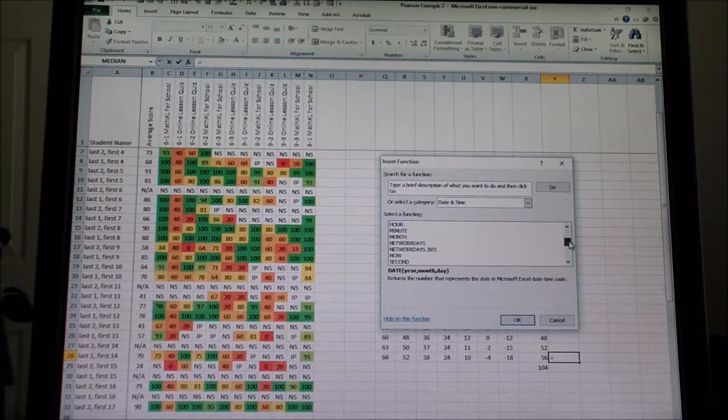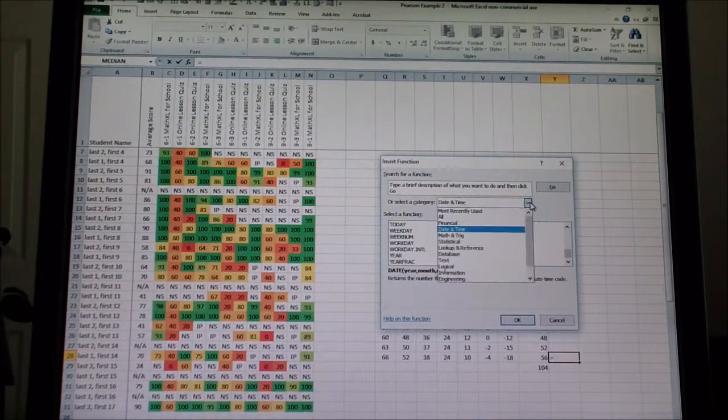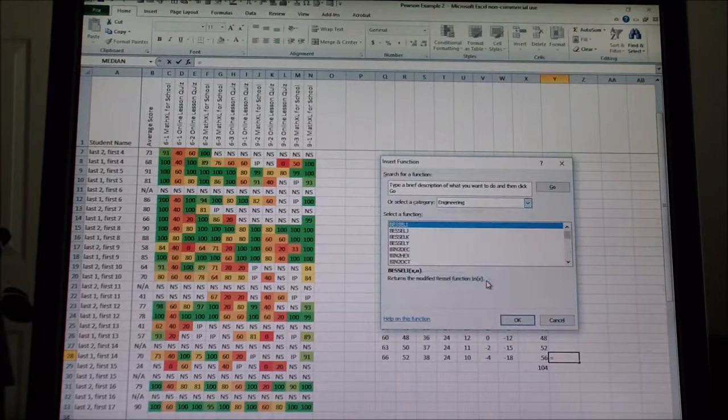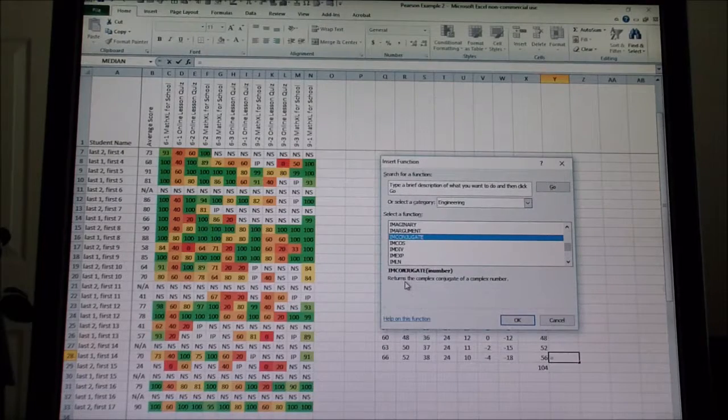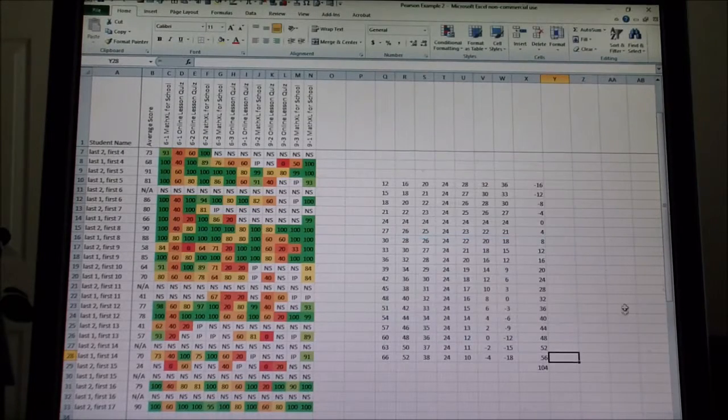There's a whole bunch under financial ones, database, text, the engineering ones. Those are pretty high. I'm not sure what all those do, but anytime you click on them, they tell you exactly what it is, like returns the complex conjugate of a complex number. So these things go into fairly high level math.